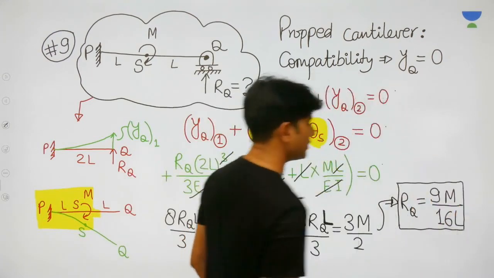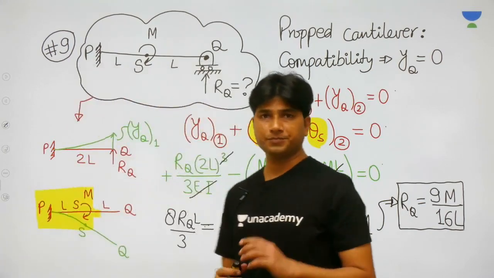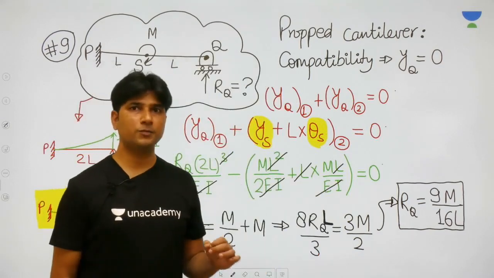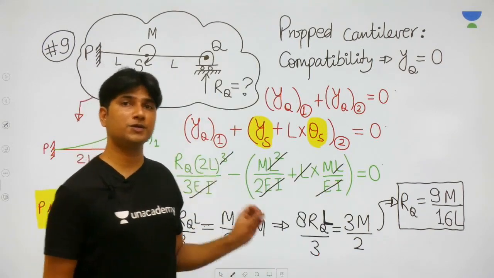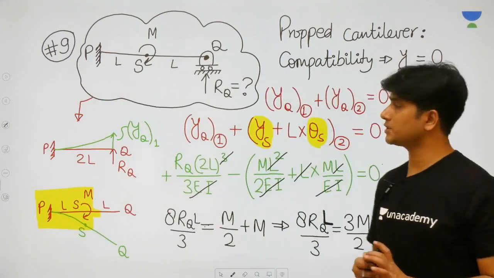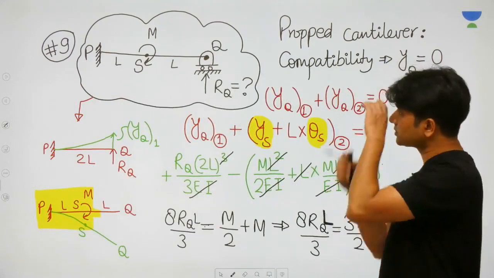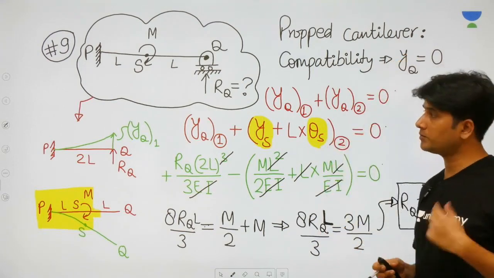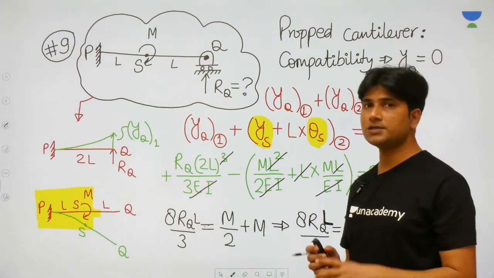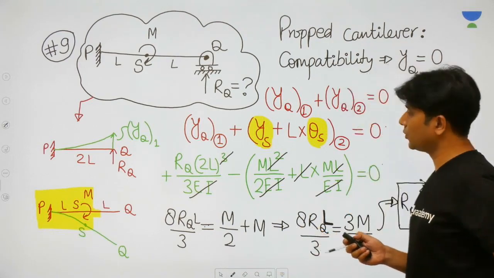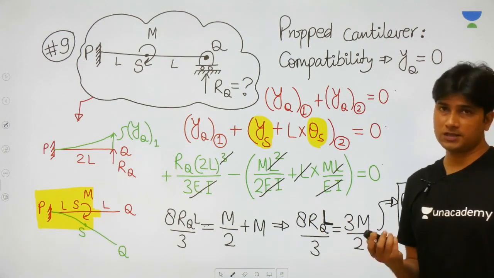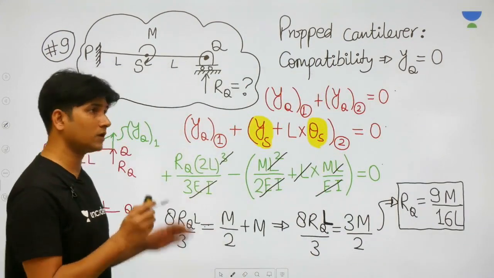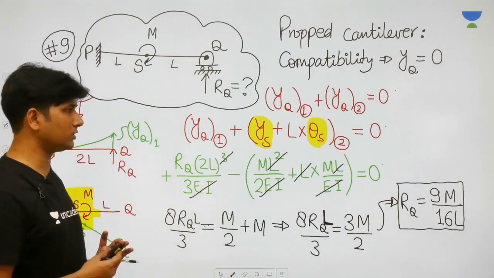So my dear friends, I say it once again: if it is itself a standard beam, good for you. If it is not a standard beam, you will have to break that beam into a combination of standard beams, and then use the standard results. We have solved a number of problems, but I recommend you solve a few more problems by yourself to get better practice and a better command. I just hope that you enjoyed the session as much as I did, and that from my videos and sessions you are constructively and positively learning.